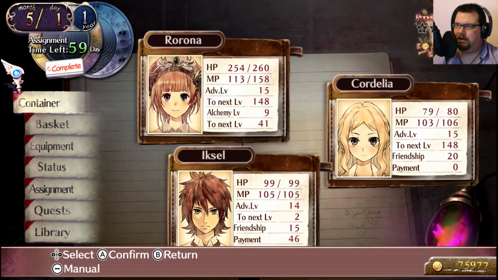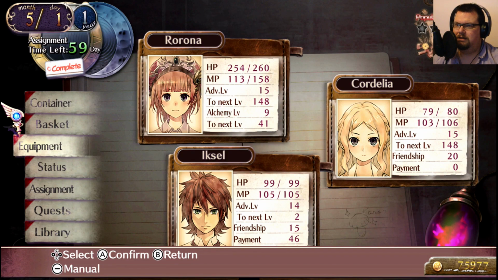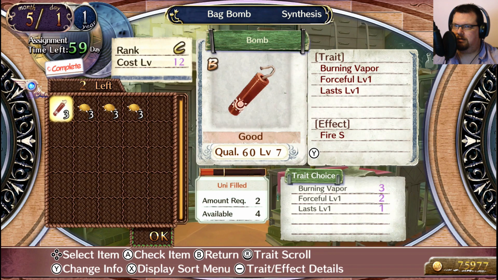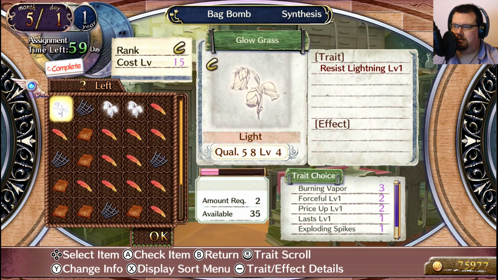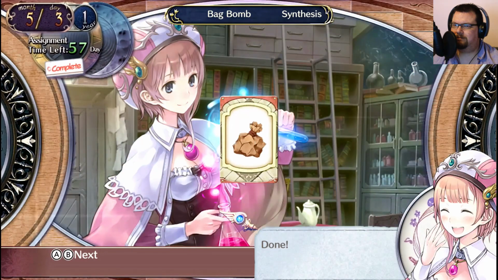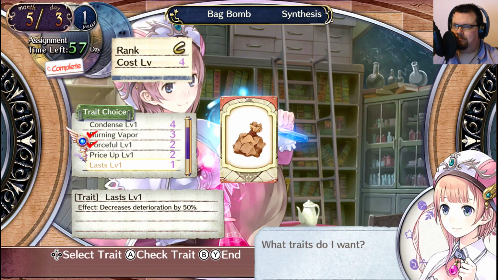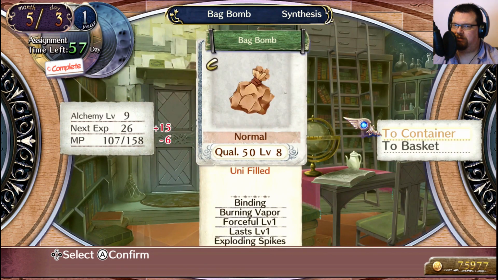Right, that runestone we can give to someone. Except they're all already wearing good stuff, so we'll just leave that in the container for the minute. Can we make a good bomb? Yes, we can. So let's make a couple of them. I don't know how good that's going to come out, but let's find out. Well, we'll see. We'll give it a go.